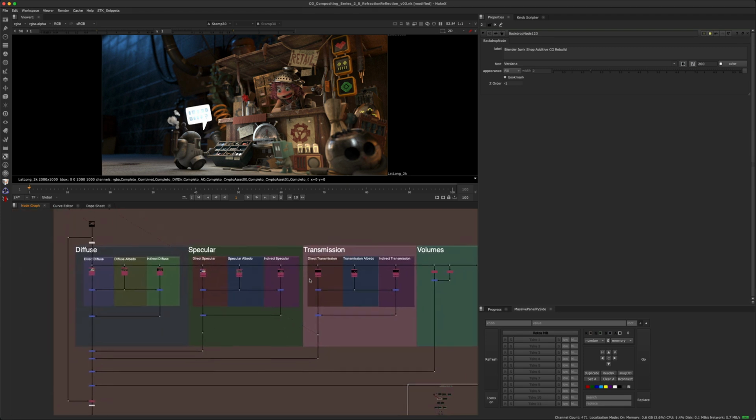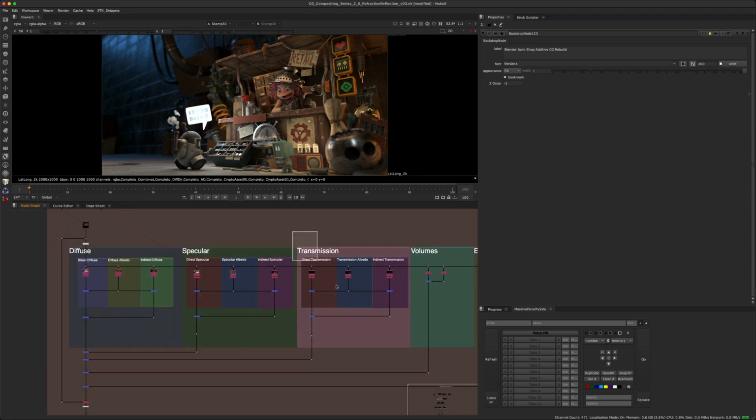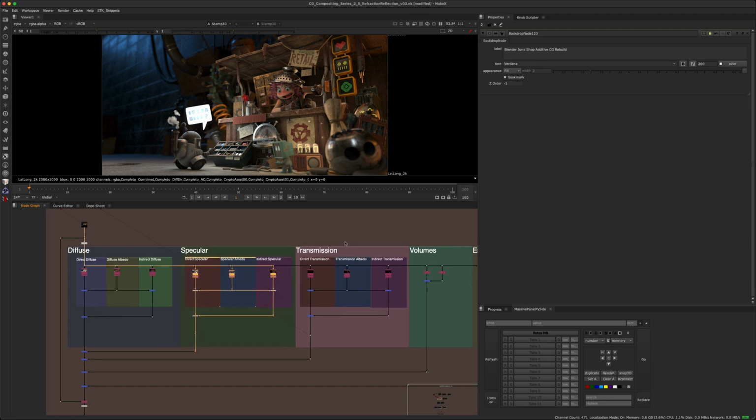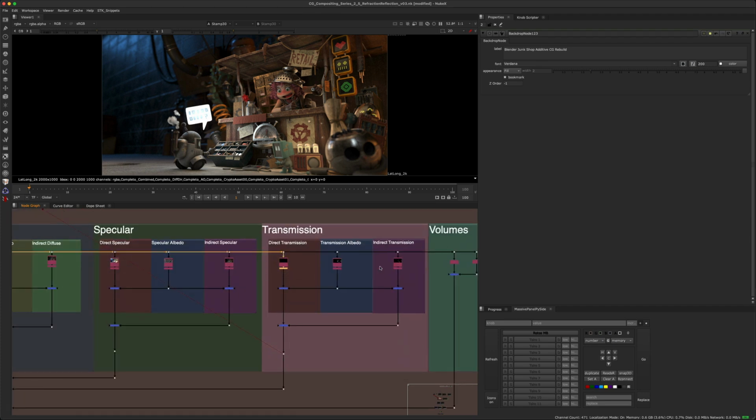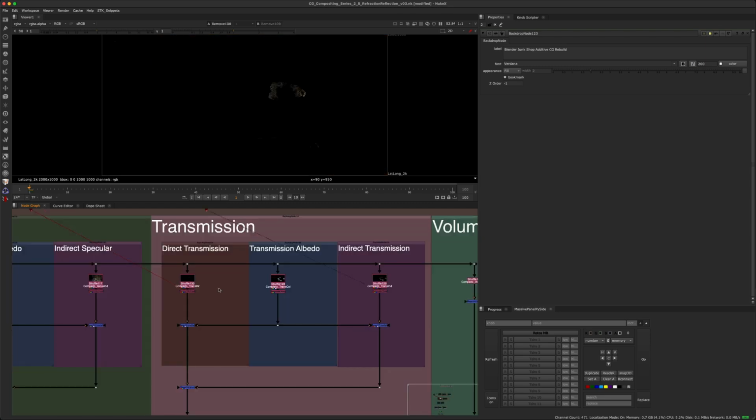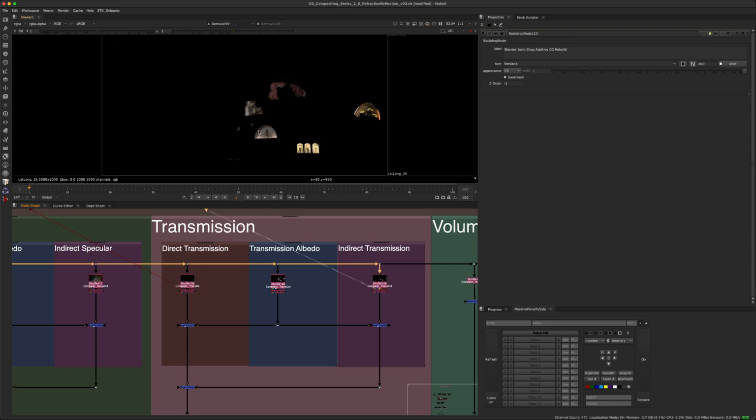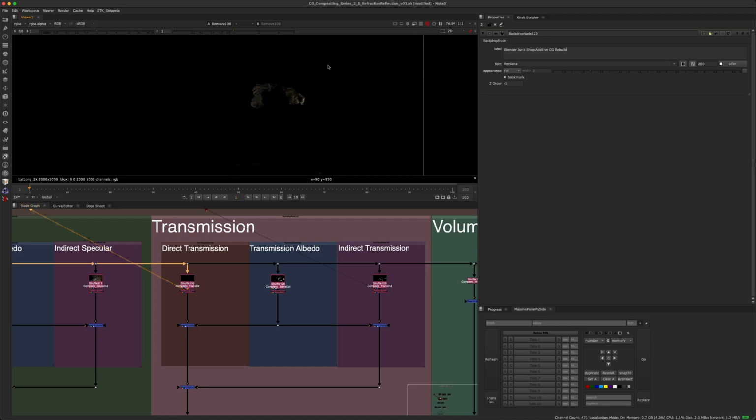So you might say to yourself, well, I need an equally big category here. It's the same as a specular, so I'll give it its own space, and it'll be divided into direct transmission and indirect transmission, and I'll play with both of those features. However, when we look at the direct transmission and the indirect transmission, we noticed a pattern, which is that the indirect transmission seems to have the majority of everything in it, and the direct transmission has either nothing or very little. It has some of this hair here, but the scale, for example, in the shot doesn't really show up. It's just some little pixels being lit up, but not really that useful, to be honest.